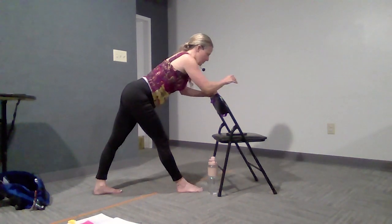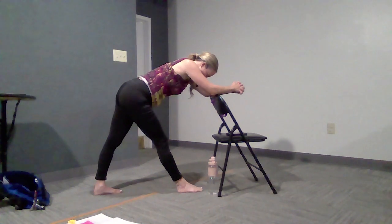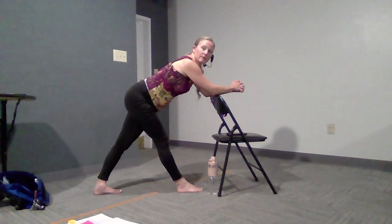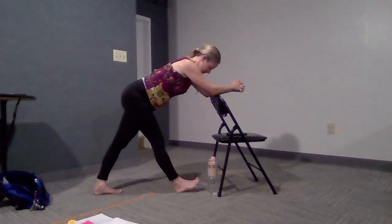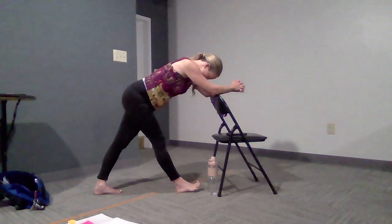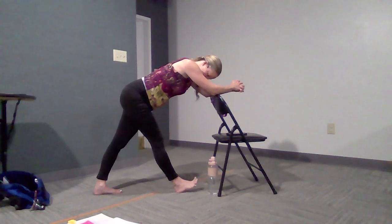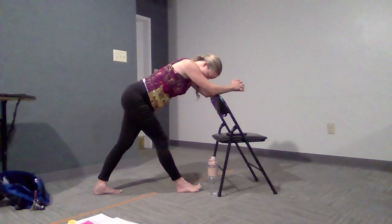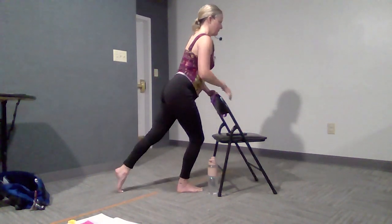And fold down as you're ready. Again, try to keep both hips forward, so think about your left hip and pull your hip forward. Shake your head yes. Shake your head no. Soft bend knee and inhale to step forward, stand up.